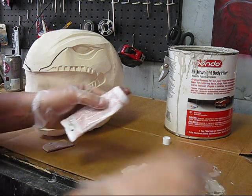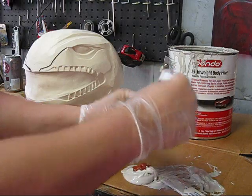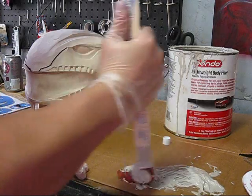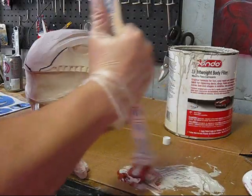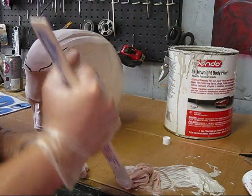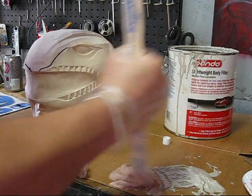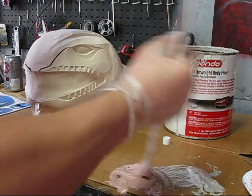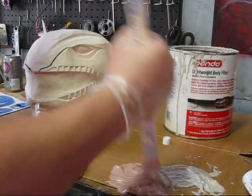Anyway, I'm going to just go ahead and start out and make a really hot batch of bondo, meaning using a lot of hardener. It's kind of warm in the shop today, so this is going to set up pretty fast, but that's what we want, because the stage we want to work the bondo at is when it's tacky and no longer spreadable. So I'm just going to whip this up real fast. You can make it a little less hot, but then it takes a lot longer for you to actually be able to carve it with your sculpting tool.